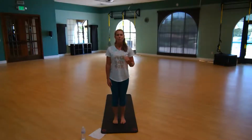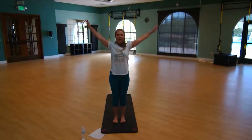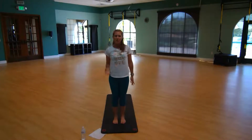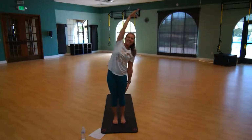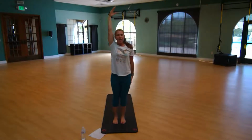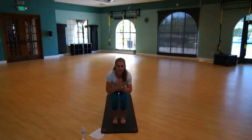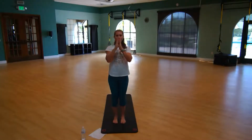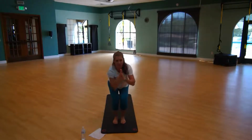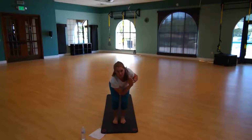All right. We're going to start with those circle breaths. Here we go. Deep breath in. Circle it around. Good. Again. Now bring those arms down and reset, left arm up, and you're going to lean. Remember these? Lean. Come tall. Lean. Good. Now come down and sit. And stand. Sit. Now this time come down and take that right elbow to the left knee. Side, side, side, side. Do one more each way.